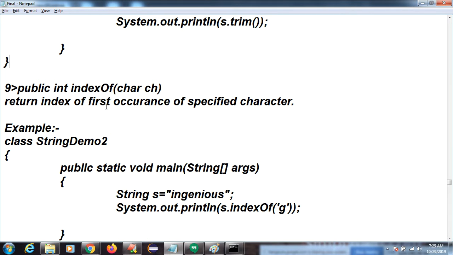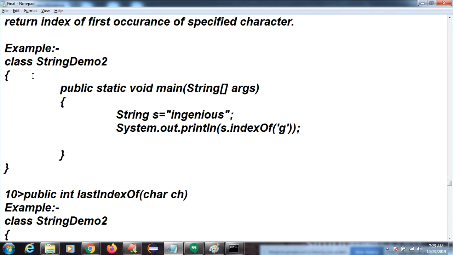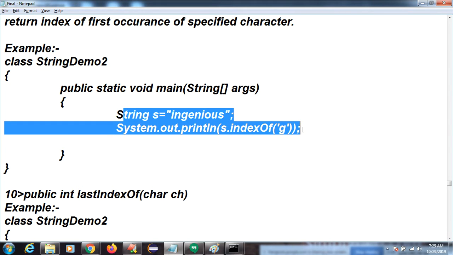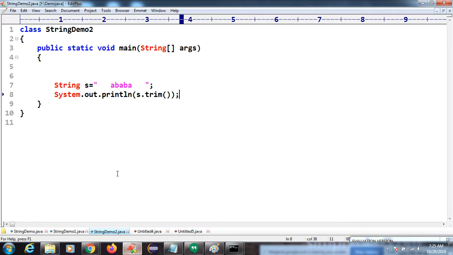So we have a method called indexOf. So we will get here the index value.